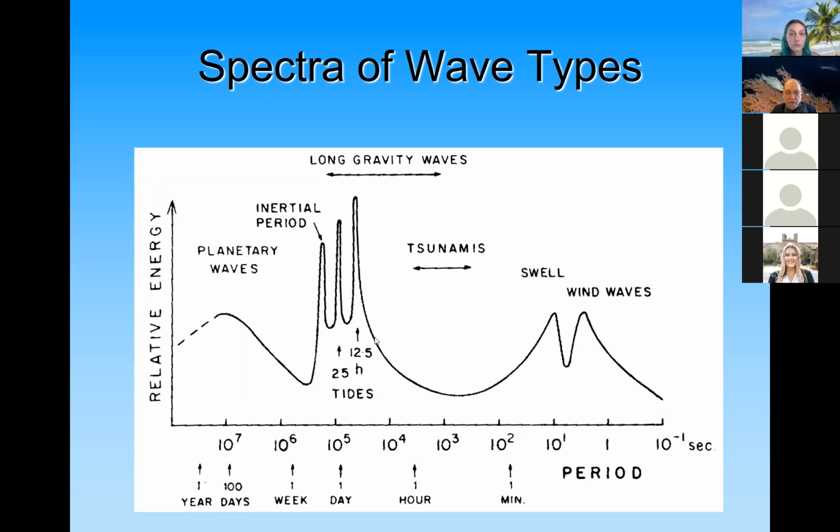The tides are transmitting massive amounts of energy around the globe in the form of waves. But notice how tightly defined the periods are. That's to say there's a 12 and a half and 25 hour period or peak in the amount of energy being transmitted. So these are very tightly confined around these specific period lengths. We start talking about tides in a few minutes, and this will probably make more sense. Okay, so that was by way of introducing that.